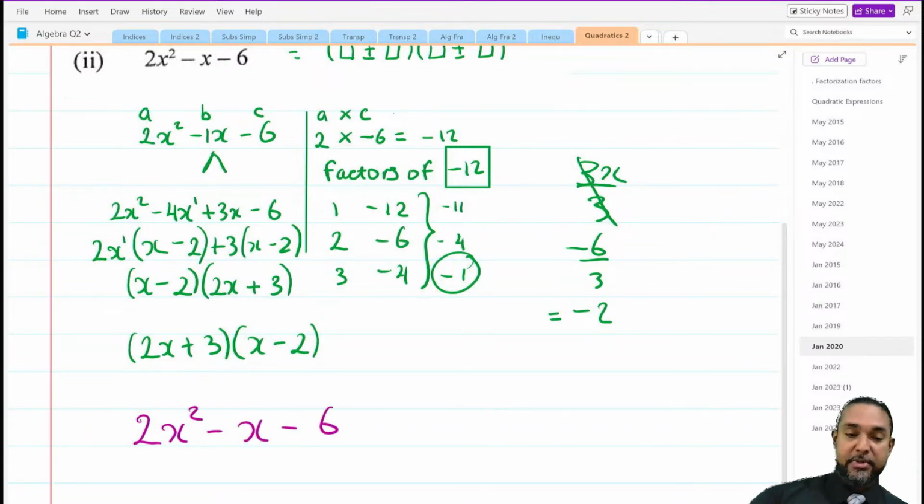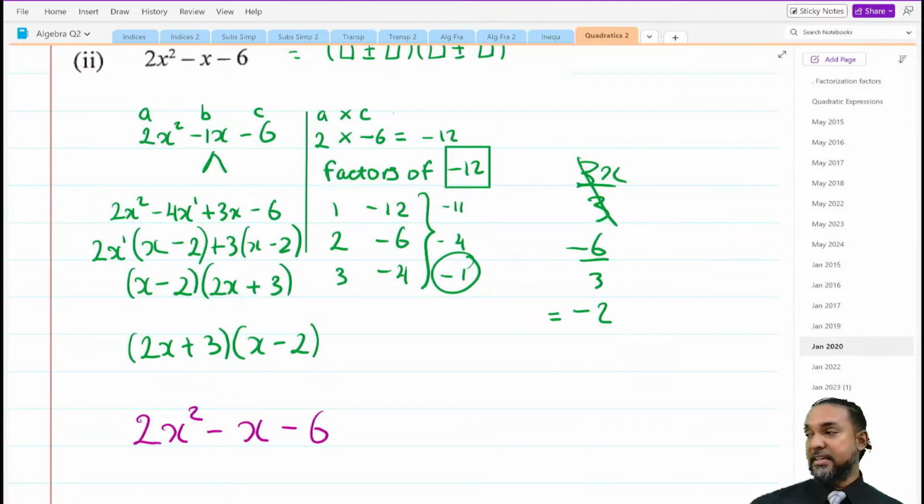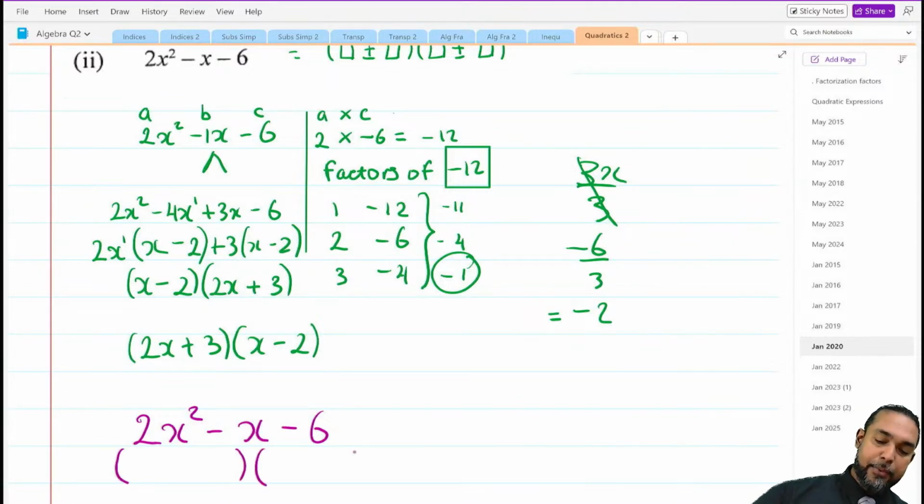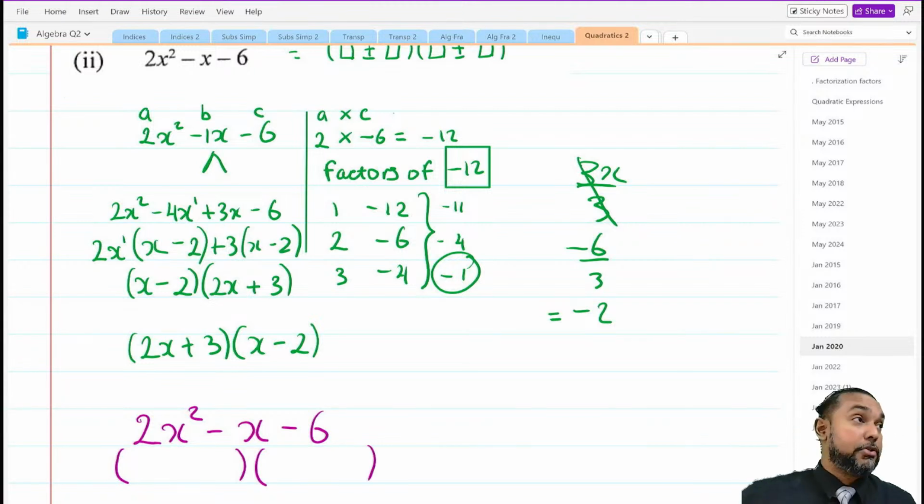Right. So we should be able at this stage to recognize this as a quadratic expression, and we should know that it would factorize into 2 binomials. It usually can, right? It's very, very rare for them to bring a quadratic expression in a math CSEC exam that can't factorize. If it can't, then they usually tell you to solve it using the formula, which we'll get into a bit later.